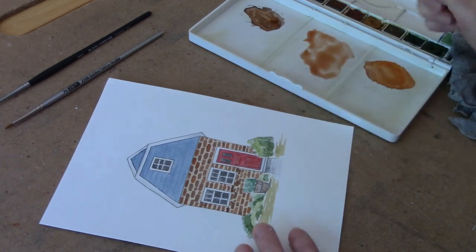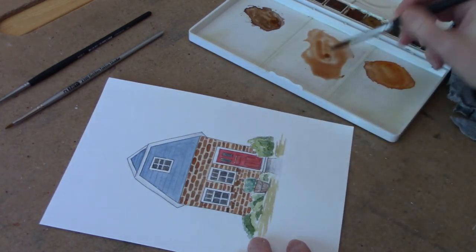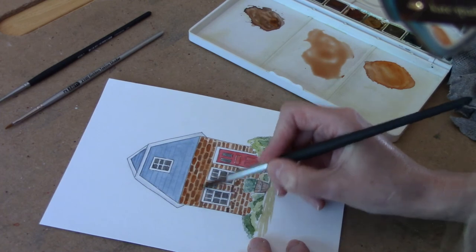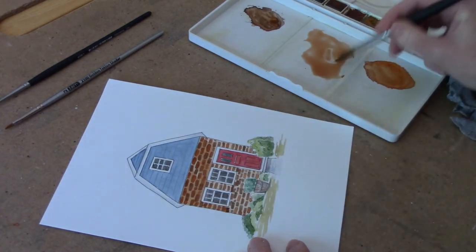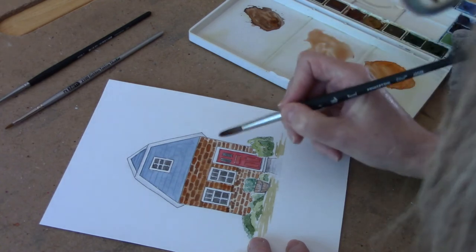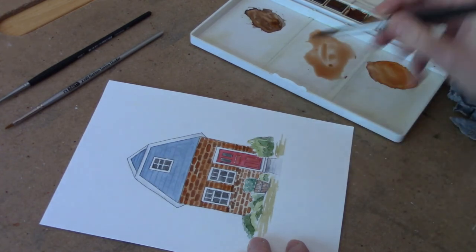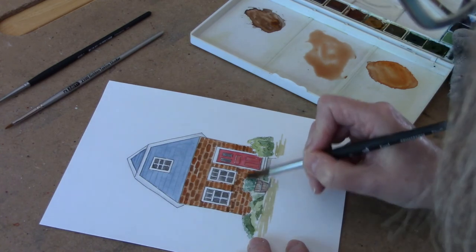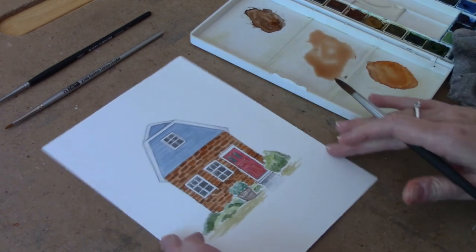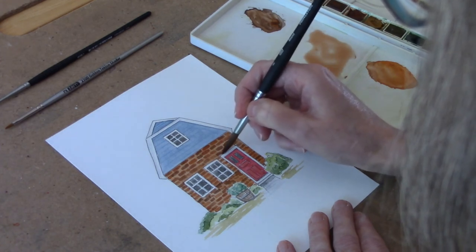I am going to turn my paper so that I have a little more control because I really don't want to get paint over my nice white window and door trim. Now I'm just going to go over it very quickly, brushing very lightly and trying not to move the paint underneath this wash. This technique in watercolor is called glazing because you're putting a very thin, watery layer of paint over an existing layer. Some of the paint underneath may shift and move a little bit and that's okay — it'll just spread out a little bit more. You can tidy up the edges if you'd like.